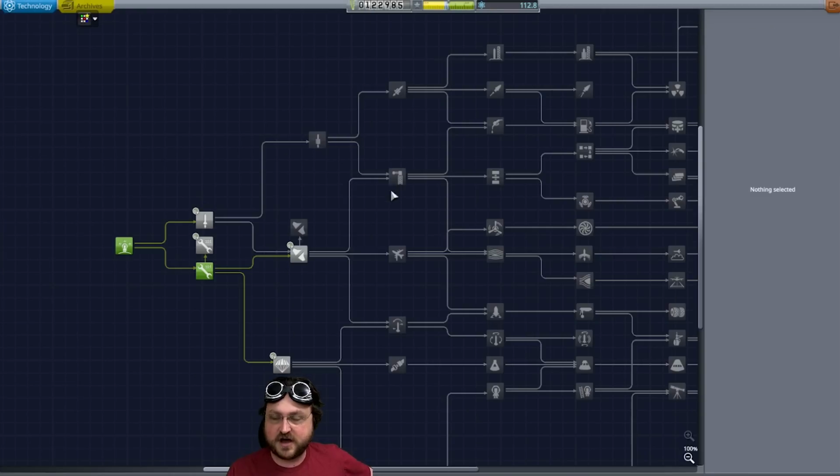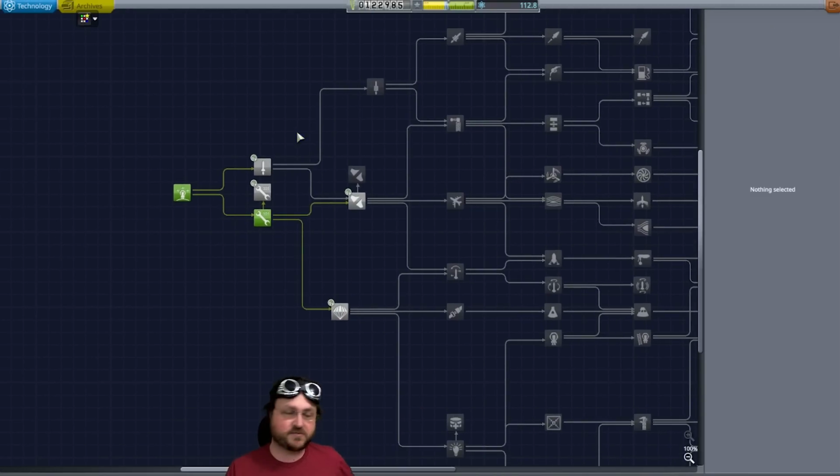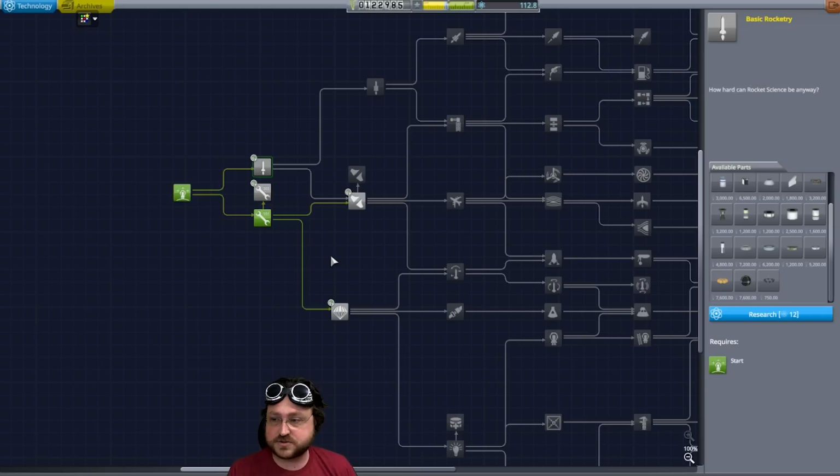So now we have a bunch of science. We've established that we can send a basic rocket into space. We can drive around a little vehicle. We're starting our astronaut training is what's happening. We're still going to have to send a few automated rockets, but our astronaut training has begun.